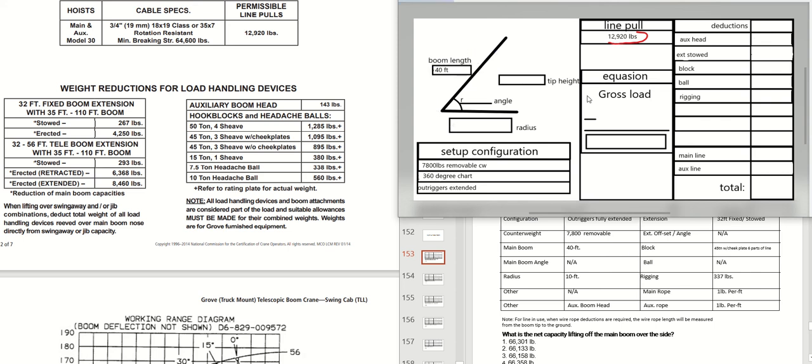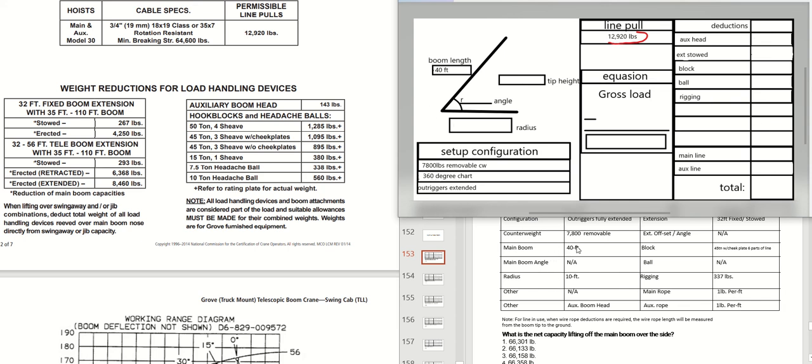Now, even though I have this guide to put it in, you won't have any of this. But this is how you'll set it up. This is how you'll write it minus the lines and the structure. So you'll draw your little diagram here. This indicates your crane boom, your radius, your boom angle, your tip height. It's all there. This is how you'll set it up, just without the structured diagram that I have laid out here. You just draw it out minus the layout. You won't have any of these lines. If you did all that, it'd take way too much time. You just draw your diagram, make your section for your deductions, and all that stuff.